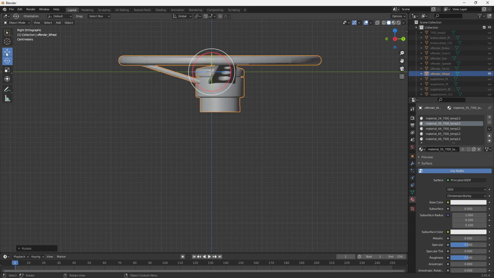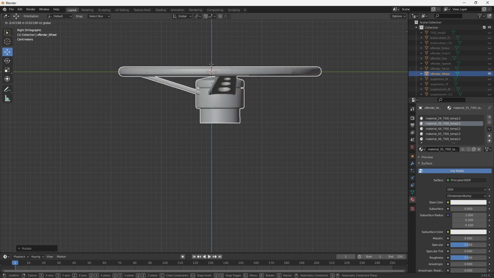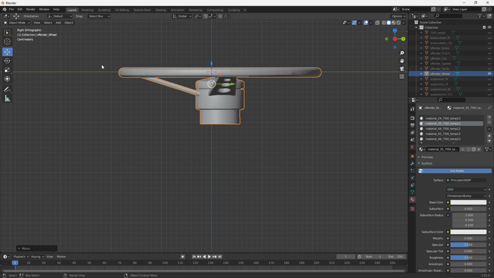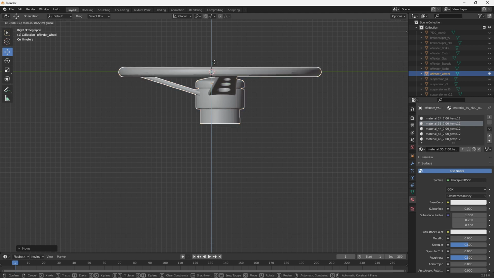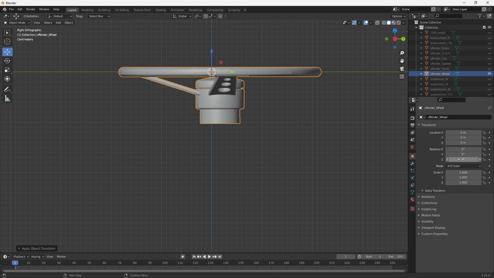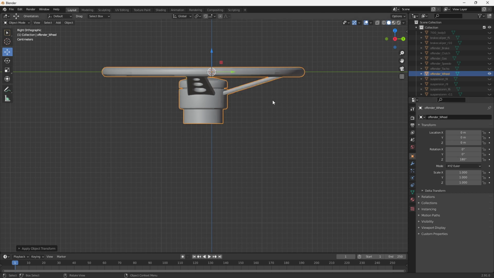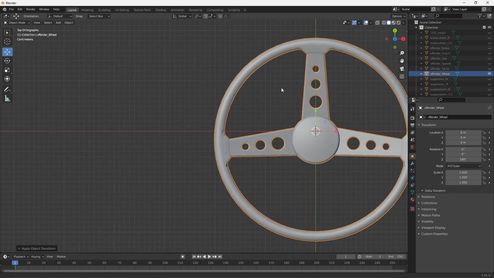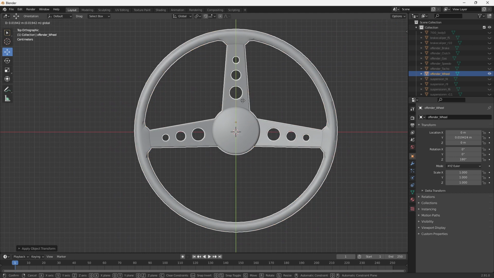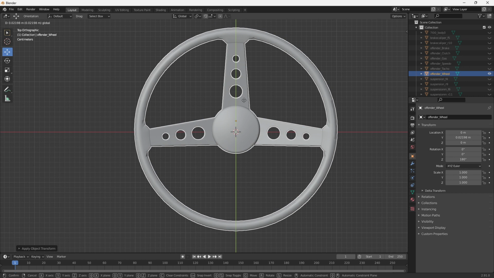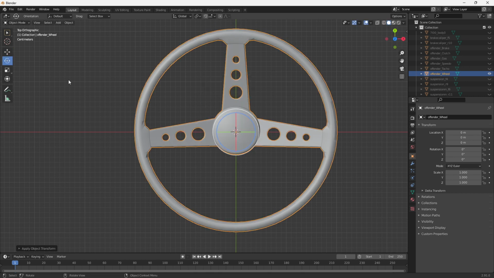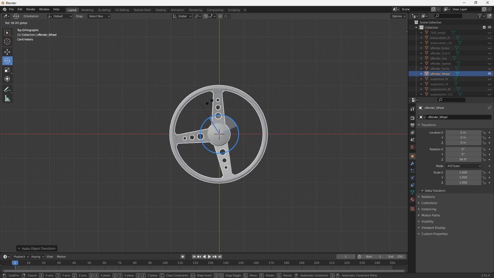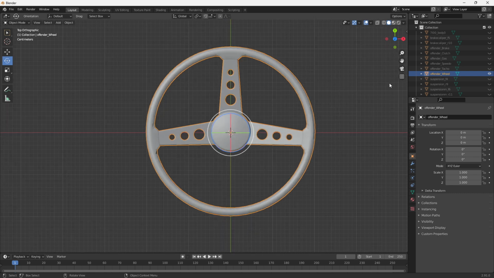You're going to flatten it out, push it down to where the middle of the wheel rim is aligned with the axes. Control A, all transformations. I'm going to go to here, Z, 180. And then you're going to want to realign it. Go to the rotate tool again and see how much slippage. Like, you see how it wobbles a little? I mean, there's a certain amount that's fine. You can just leave that as is.